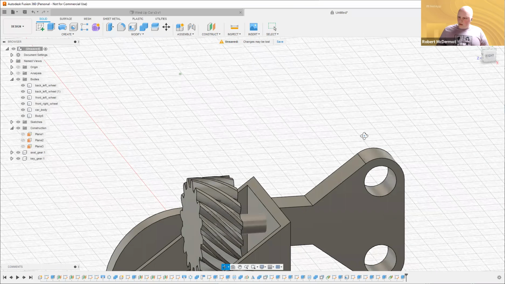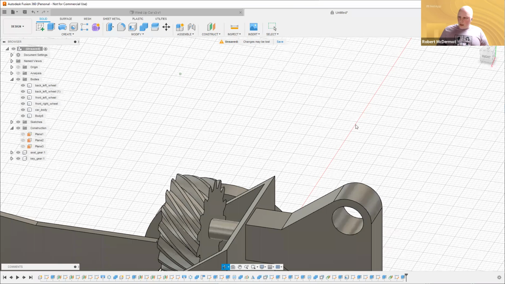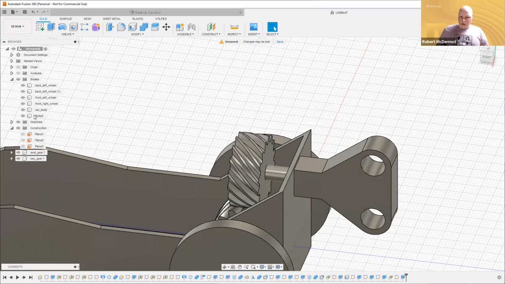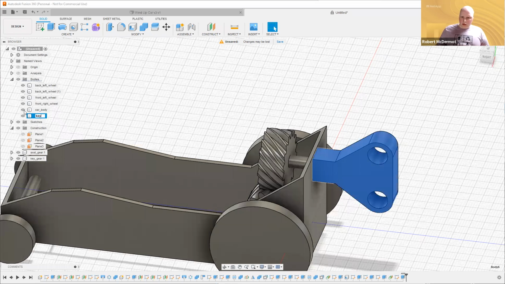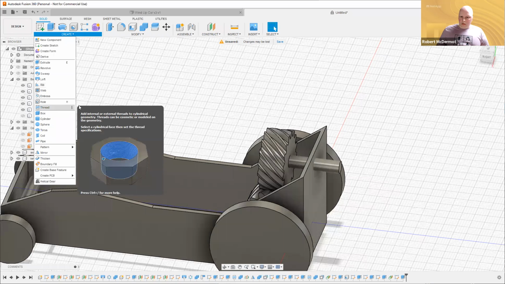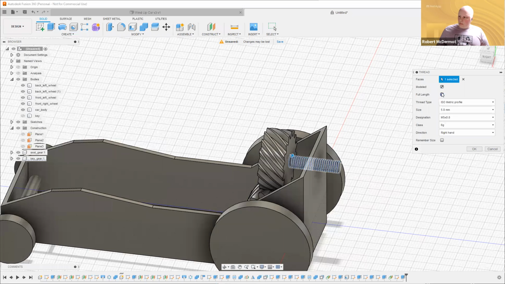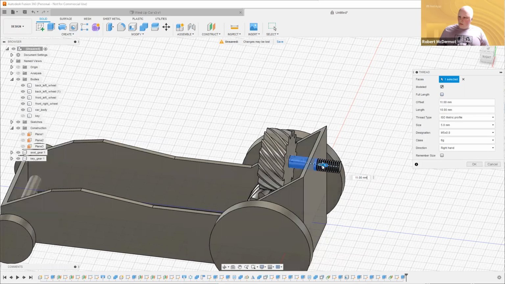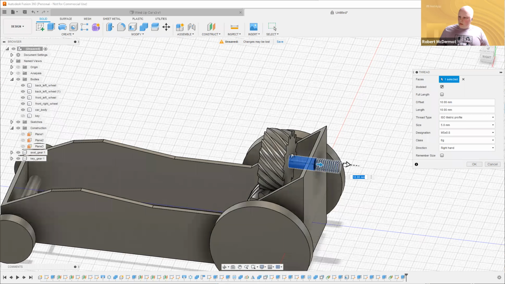We have our key, we have our axle, and then we need some way to join them. So let's hide this. We're going to create another thread, like we have been doing. Select this cylinder, modeled, and starting on the wrong side, that's okay. We'll just move it over. We don't need it to be 10, really, we just need it to be 5. So let's move that to the very end.